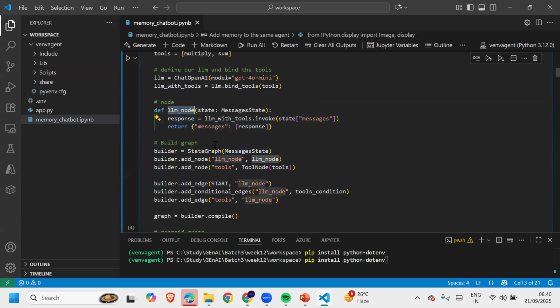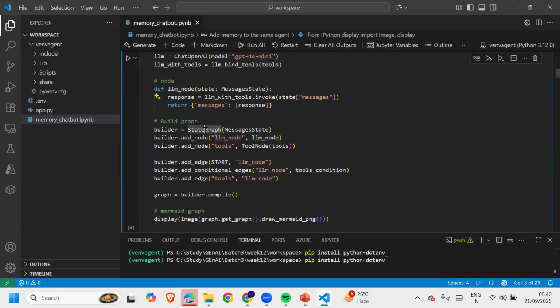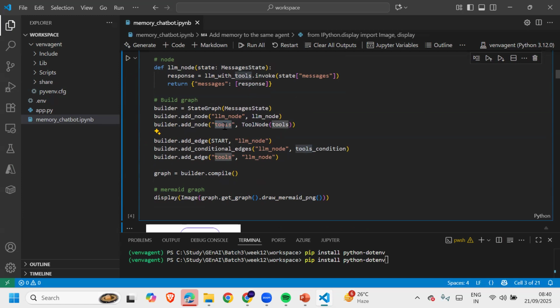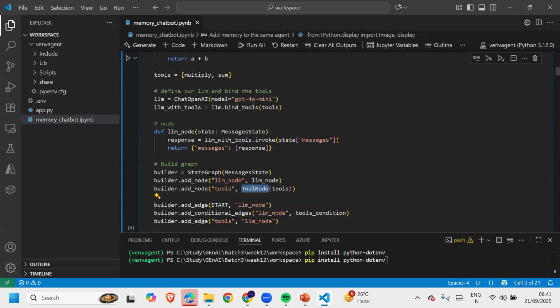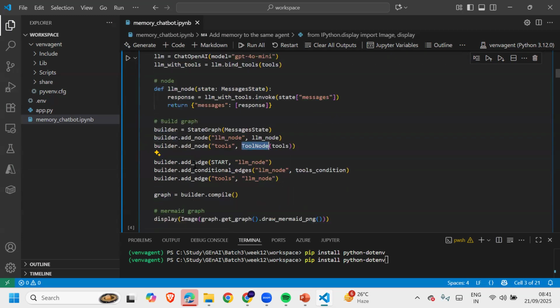So I have my LLM node. I am defining my state graph with the MessagesState. My first node I'm adding is the LLM node, with its literal name and the function. And then after the LLM node, I'm adding my tools node. This is again an out-of-the-box node. This is the name, and this is the actual ToolNode which we have imported. After adding these two nodes, we have to define the edges.